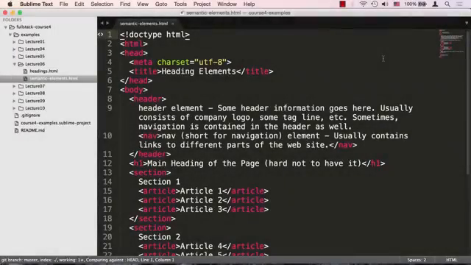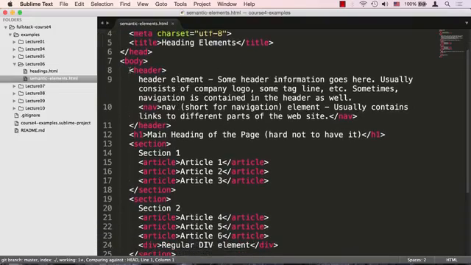Okay, so let's take a look at another HTML document called semantic-elements.html. And that file is located in the examples lecture 06 folder right next to the headings.html file that we just looked at. And in this document, I introduce a whole bunch of new HTML5 semantic tags. So let's go over them right now. The first thing you see here is the new header tag. The header tag basically contains some header information about the page. So usually it consists of a company logo, some tagline, and sometimes navigation. Actually, often navigation is contained within the header as well. As you could see, this is exactly what we have right here.